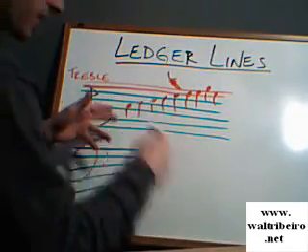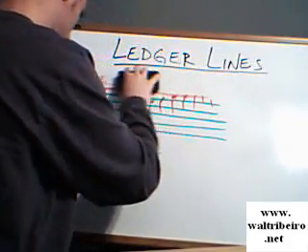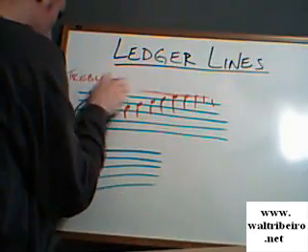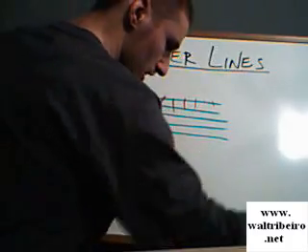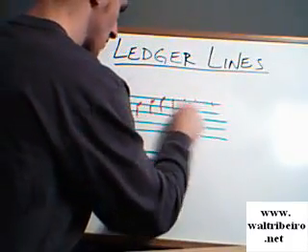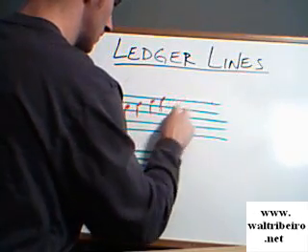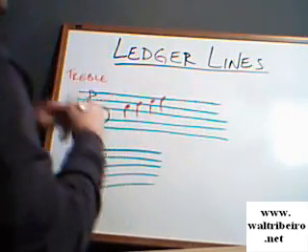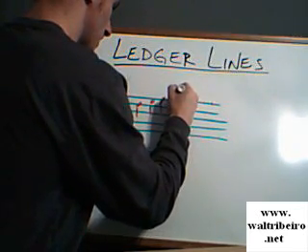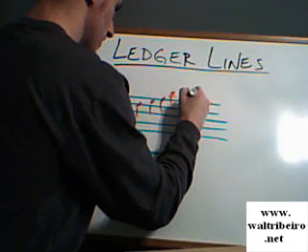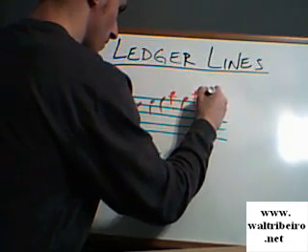So what they've done now is, well, not here. Let me just erase this. So what we do, and everyone does, is you use ledger lines. So let me just erase that. Where you might have had a piece of music up here, and then maybe one down here, and then maybe one up here, and then one here.